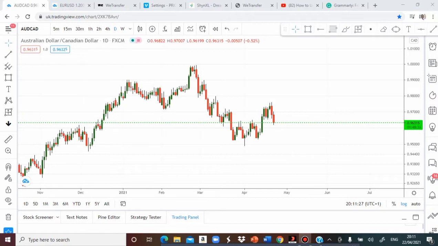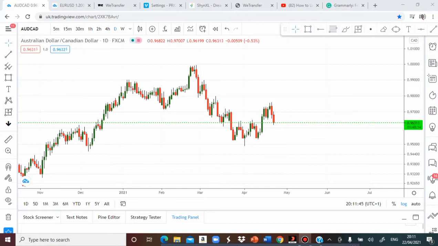In this lesson, we are going to be learning about market structure, how to understand market structure. Once you open your chart, how do you know if the market is actually forming a structure? It's very, very important and is a key skill to learn in trading. So let's look at this market.